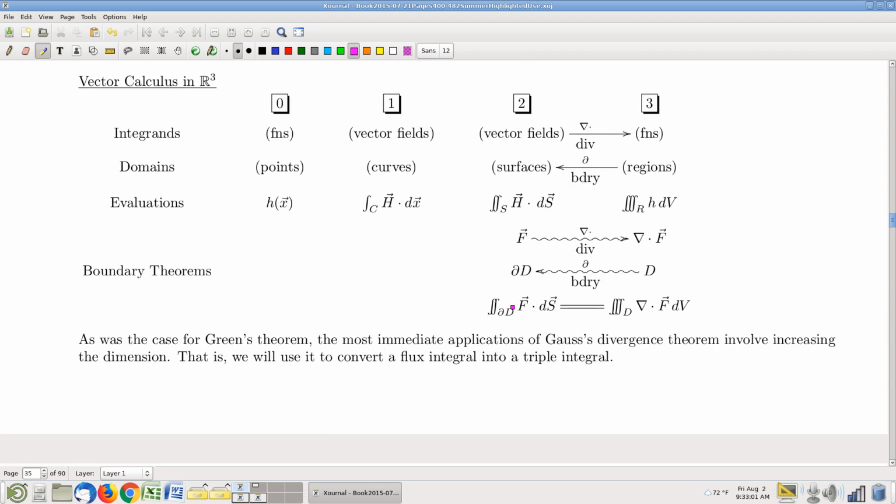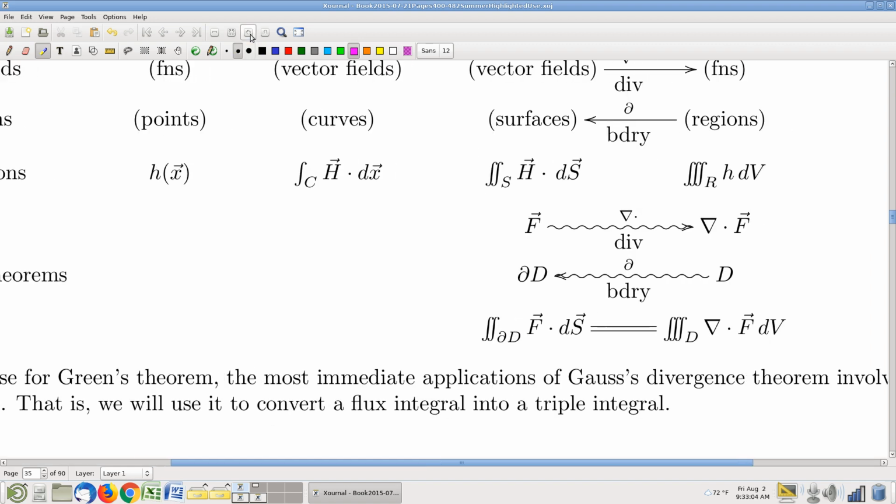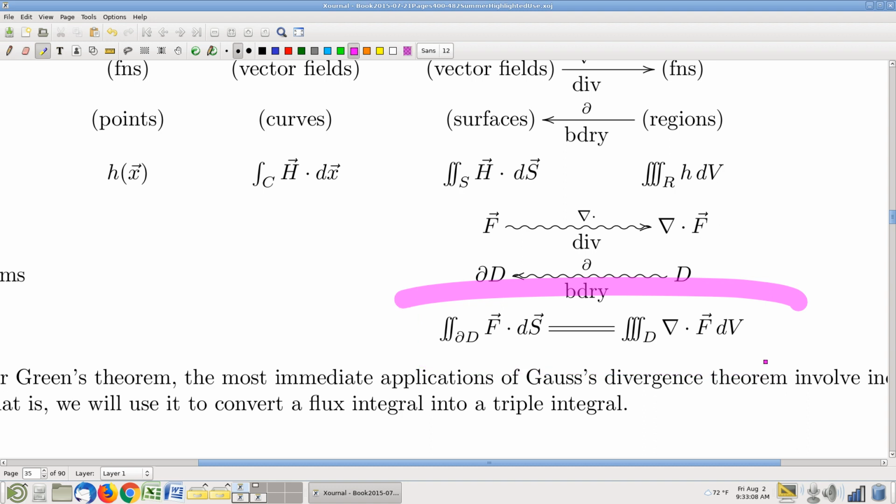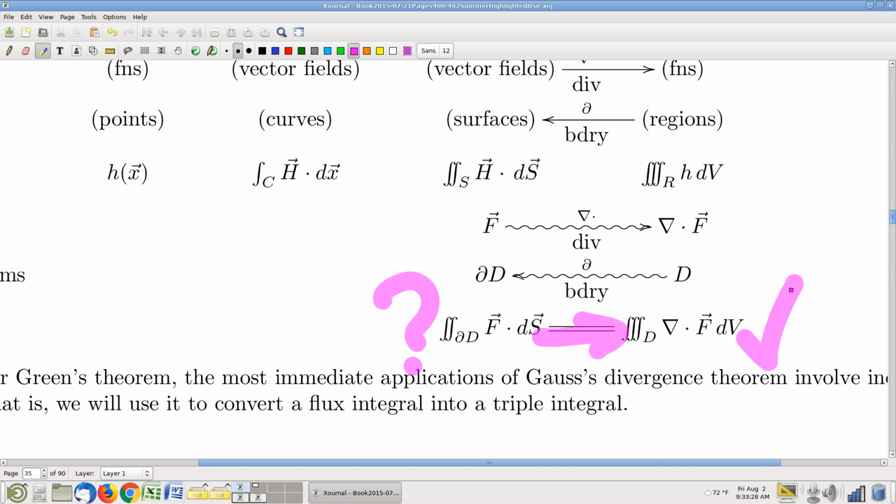Okay, quick example. I've already commented on this, but let me say it again. This is an equal sign. Equal signs go both ways. So you can think of this as a tool if you want to compute a flux, you can do it with a triple integral, or if you want to compute a triple integral, you could alternatively do it with a flux. Most of the time, we're going to be interested in computing fluxes, and rather than parameterize and go through that whole game, the triple integral might be easier. Or sometimes, and we're going to see a lot of this today, it's just valuable to be able to make connections between different ideas. We'll see a bunch of examples today.